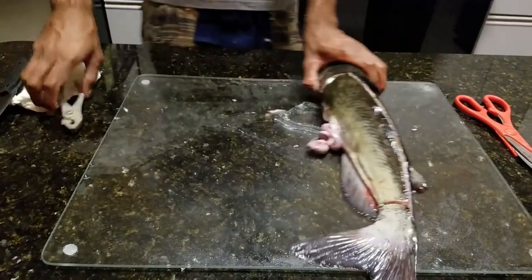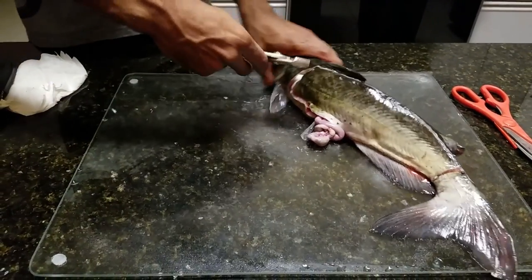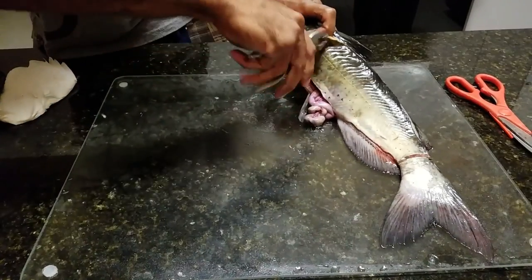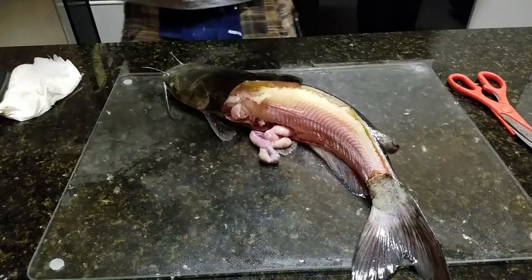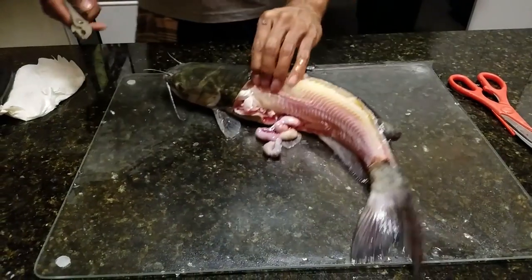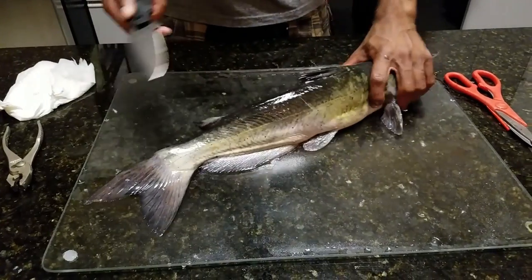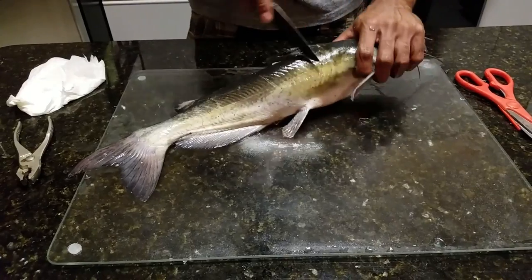That's one side, right? Now, we have our pliers. We're gonna grab the tip of the skin and just rip it on. Rip it on off. There you go. Just like that. One side done. Same thing on the other side. Cookie cut. Remember, cookie cut. It's all about the cookie cut.